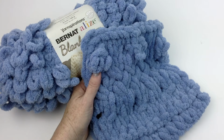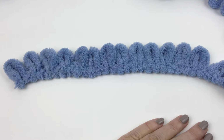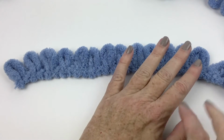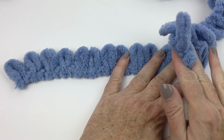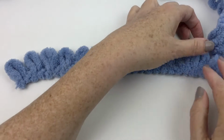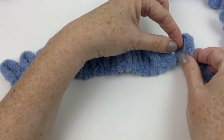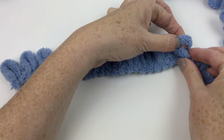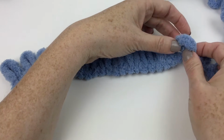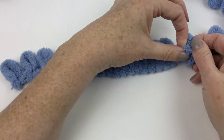Let's get going on our blanket. The first stitch I want to review is the twisted knit stitch. As you know from having worked with this yarn, the way you do the knit stitch is to bring the yarn from the working yarn, hold it in the back, bring it from back to front through the loop, and that is how you make a knit stitch. However, for the twisted knit stitch, we are going to twist the loop that we are working through one time to the left before we bring that yarn up.